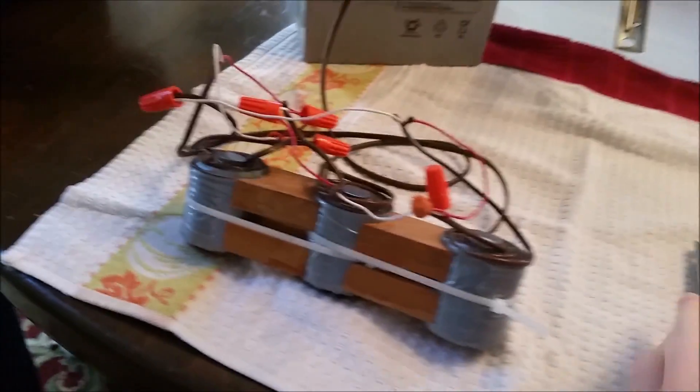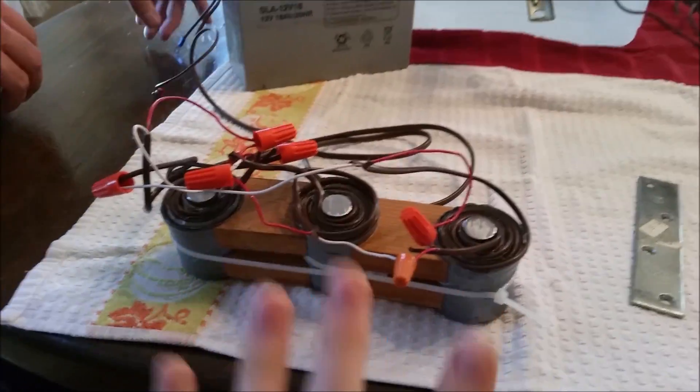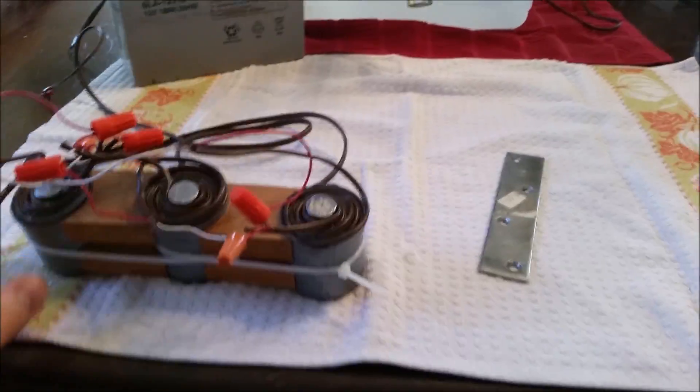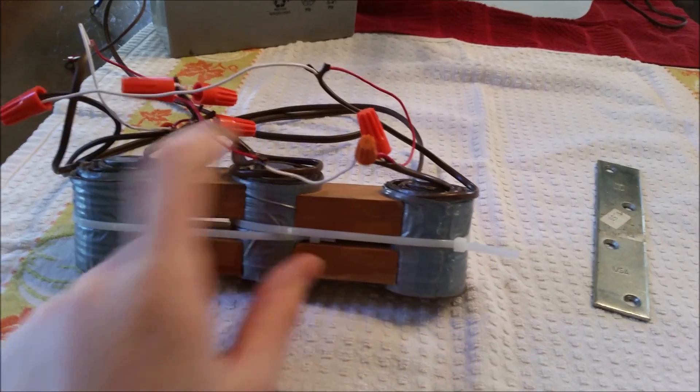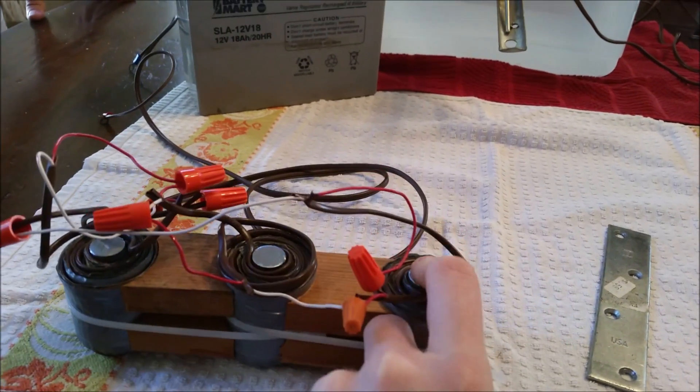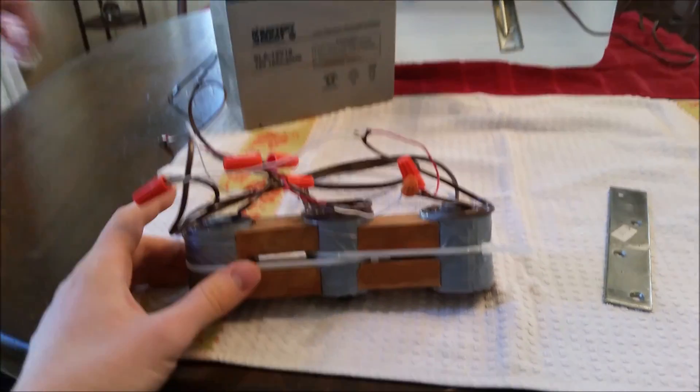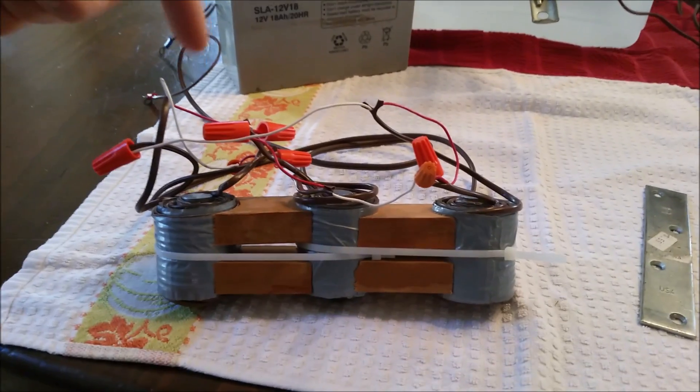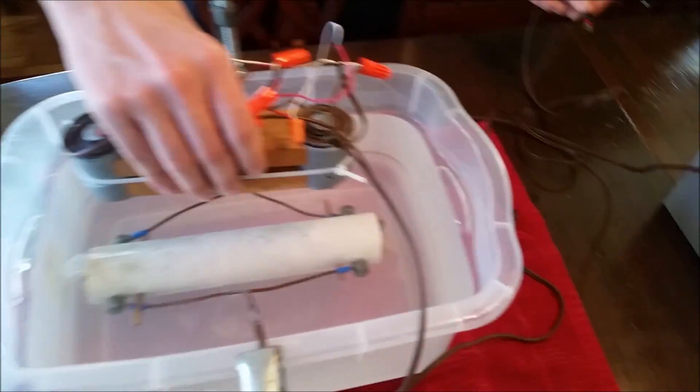Another thing we had to do is make sure that all three magnets had the same direction of the magnetic field. We took a permanent magnet and oriented it the same way each way and we felt to see if it was being pushed or pulled each time. We finally got them wired correctly so that all three had the same field direction.